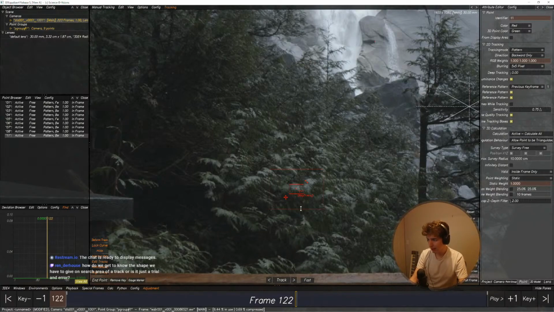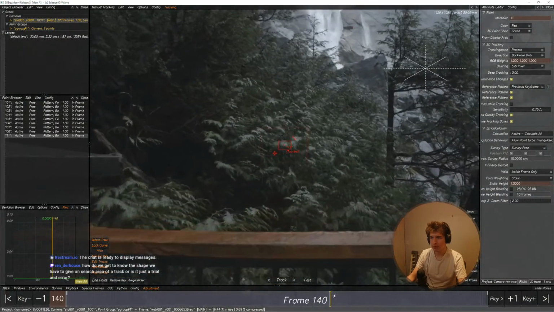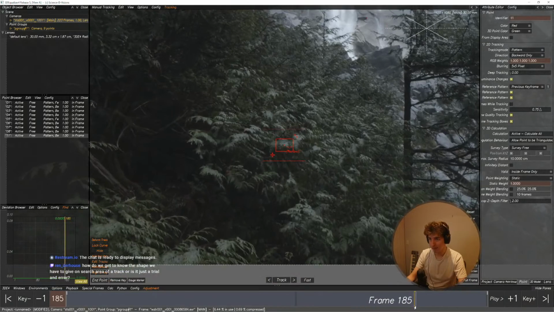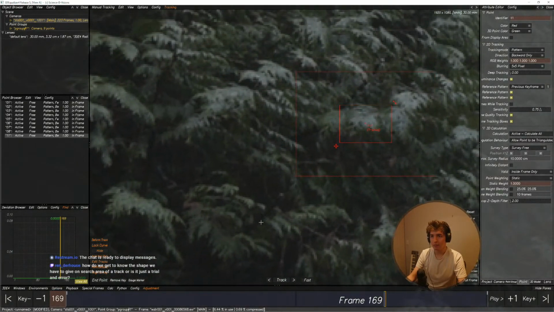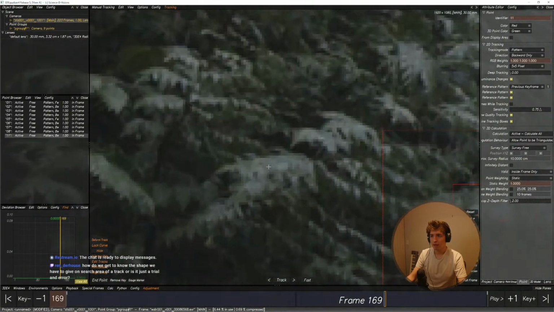How do we get to know the shape we have to give on the search area of a track, or is it just trial and error? Half trial and error. So the way that I decided the shape on that plant: if I picked a plant like this here, I know there's another leaf underneath.